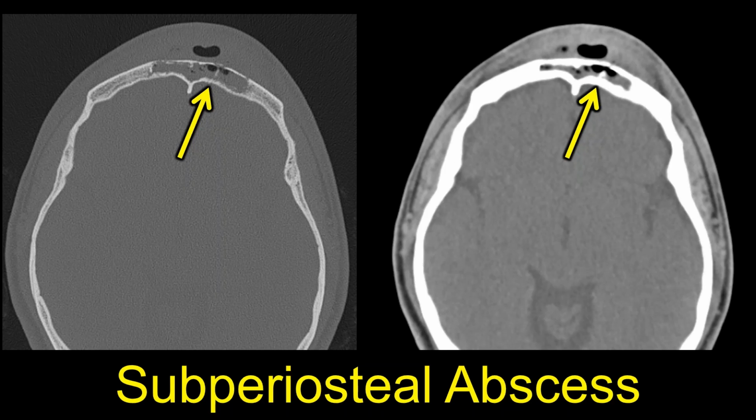Here we have frontal sinus disease that goes anteriorly into the subcutaneous tissues. So here we have near complete opacification of the frontal sinuses. We've got two axial CT images. There's kind of a bone window on the left side of your screen and a standard algorithm on the right side. We see the subcutaneous air and all the inflammatory infectious changes that are around it, and we see destruction of the anterior wall of the frontal sinus. That's a good appearance for a subperiosteal abscess of acute onset, or Pott's puffy tumor, where we have a soft tissue mass that's arriving anteriorly from that soft tissue.